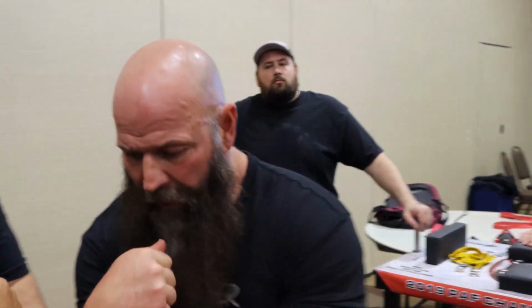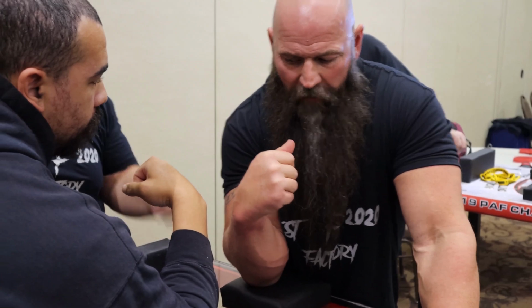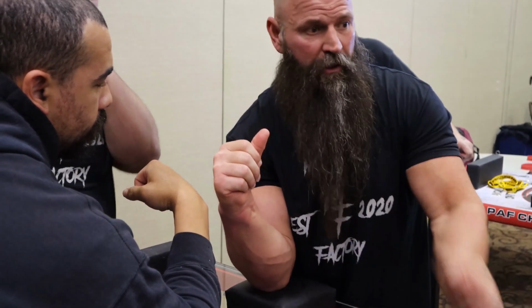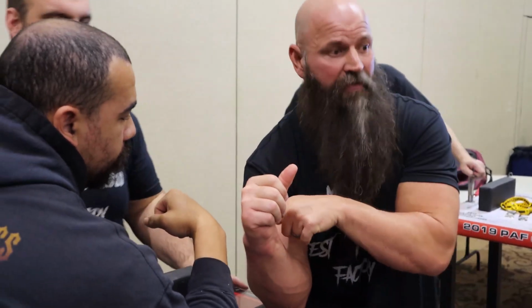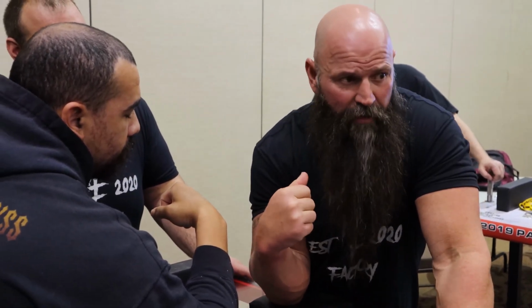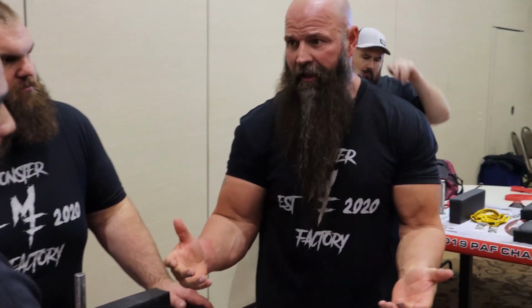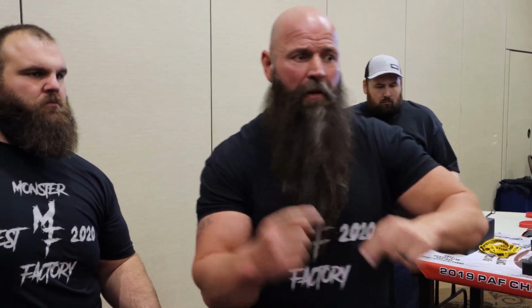Devin is doing all this multi-spinner shit, but he's doing it from here. Like he's grabbing a hook and just. So if he was doing it from here, then it would translate. Because that's what we have to start. He's doing it from here. All that tells me is once he gets there, he's going to be really strong. I'm just not going to let him get there. I mean, if all your training is from a position that you won't give access to in a match, it's irrelevant training. So a lot of people spend a lot of time doing what everybody else is doing.